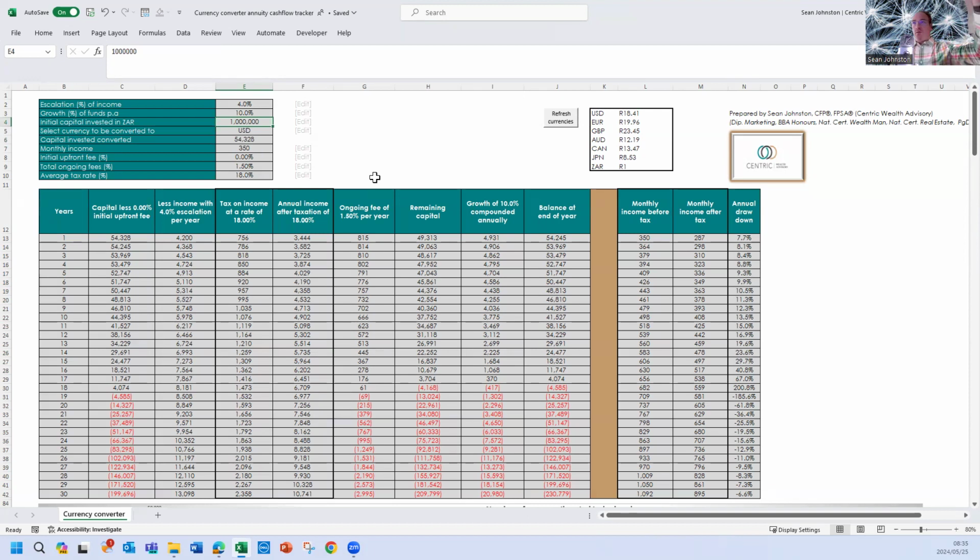If you invest offshore and you can bring it back later when, let's say, the rand was very weak, then you would convert that into rands and have a lot more money to spend in rand terms to buy assets in this country, in South Africa. Let's just do a refresh and see if there's any changes. 1841.